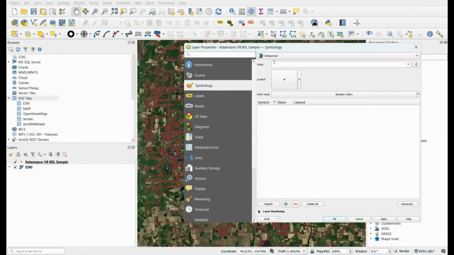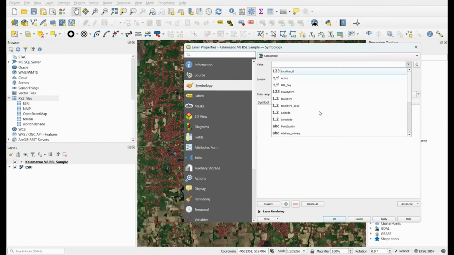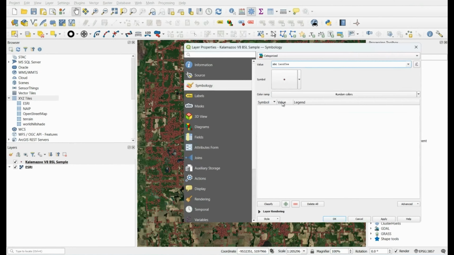In this example, we'll use the categorized option, and with this, we will symbolize based on the land use attribute field. Once we've selected the field we would like these points to be categorized on, we then come down and click Classify. Once you click Classify, you will see all the different values for this field and each value symbol. And if you want to change the color of each of these dots, you can. You just simply double click. You'll be given a symbol selector, and then you can adjust the color as you would like.